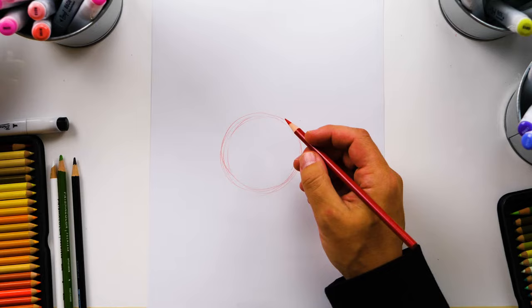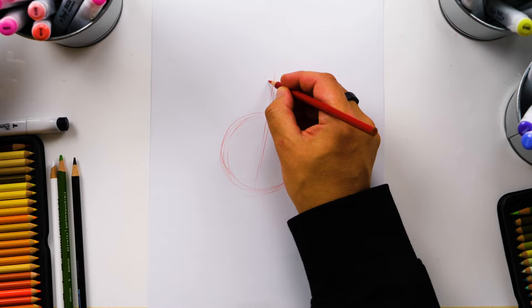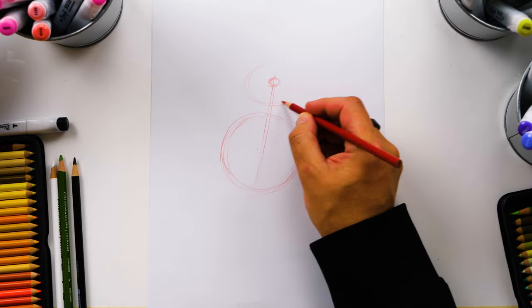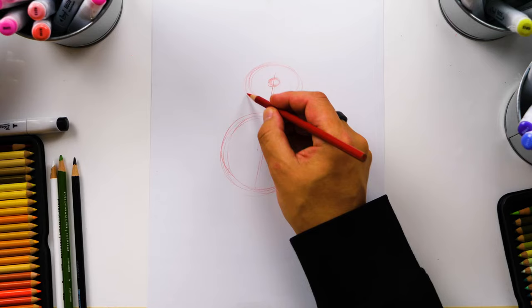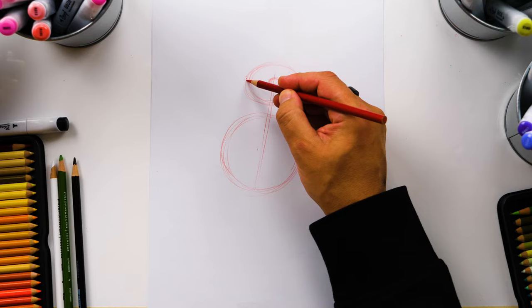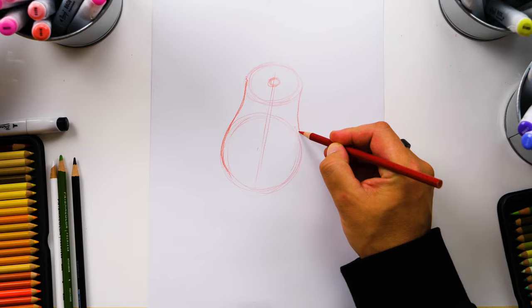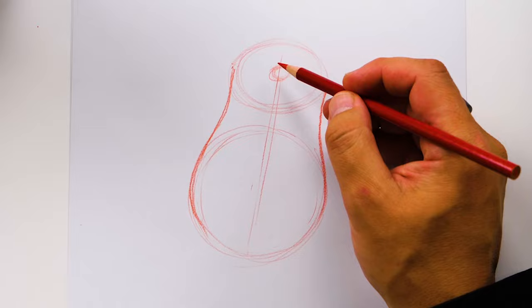Not completely open. In the middle of the rose, let's draw it tipped a little bit. Then about here we're going to draw a little oval for the center of our rose. Now let's draw a bigger oval around this one. This is the center and this is the outside shape. Then we're going to come down from the outside of this oval and connect it — drawing an S-curve that comes down and then out and connects to the larger circle. We can do the same thing on the other side.